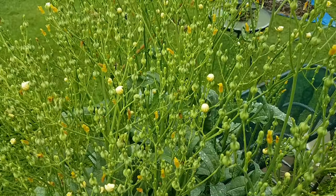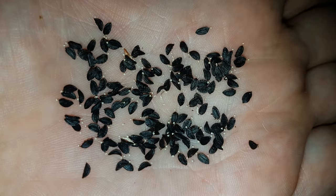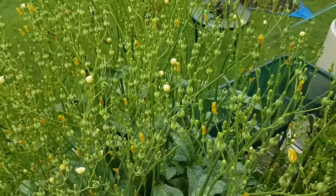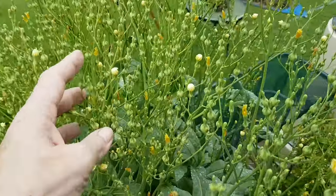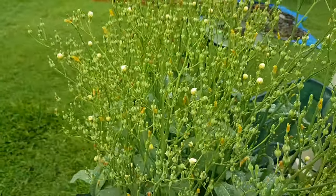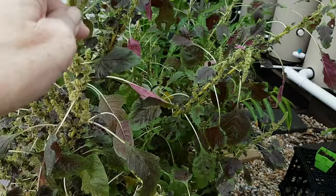This here is our Chinese celtus — it puts out a very pretty display of flowers when it's not raining. We've collected a few seeds off these guys already, and a lot of them are going into the kitty for future giveaways. It's done really well. I'm a little bit disappointed I didn't get to try the stalk, because that's what you eat — just the stalk of the plant. But look at all this potential new life here; we'll be eating celtus in no time. It should grow through our winter here, so I'm pretty chuffed about that.